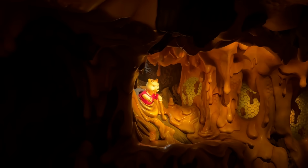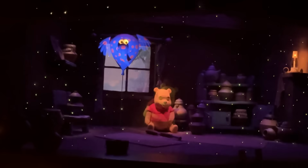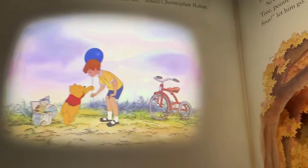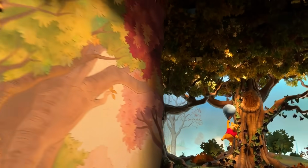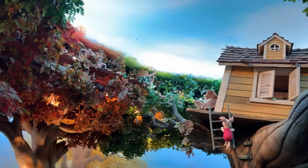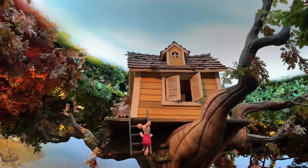What's your favorite ride, or part of that ride? It's such a cute ride using the trackless technology. Yeah. This was the first place trackless technology was used, and it still holds up. Absolutely. Multiple decades later. What's your favorite part? I really like the big opening room with all the characters. Yeah. Speaking of when Eeyore's house gets knocked down, it goes on forever, but you see all your favorites. Pooh with the balloon, flies through.